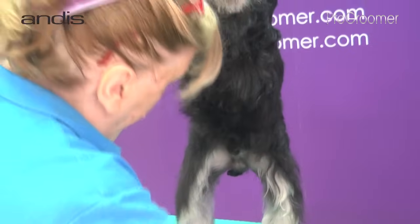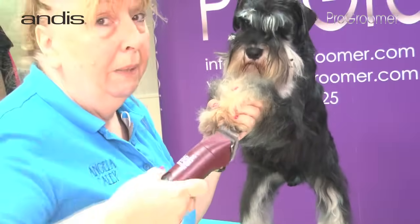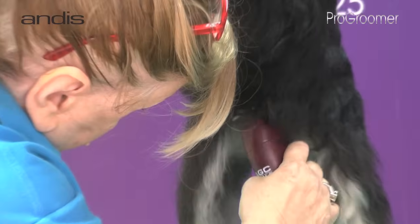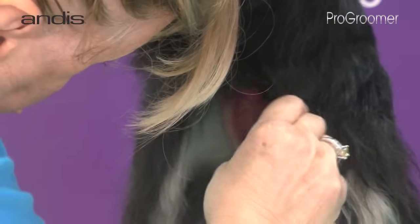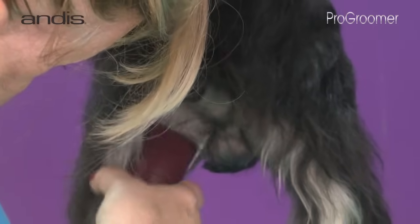Okay. Now, rather than pull the leg up, the back leg, because that can be painful for them, I lift them. And now I can see what I'm doing. I'm just going to take a little bit of hair away in front of his penis so that he doesn't wee all over himself.